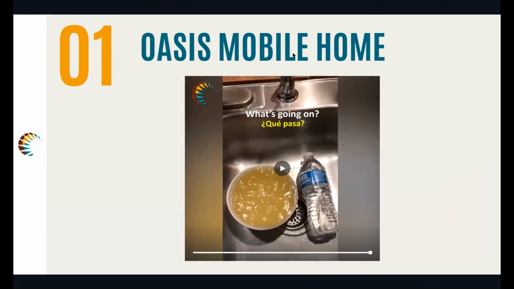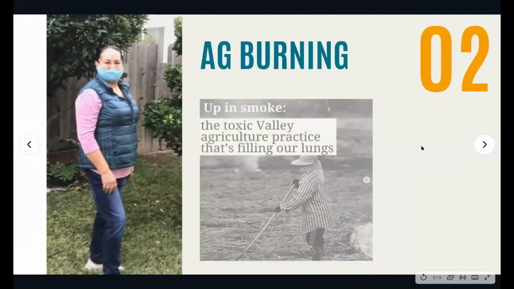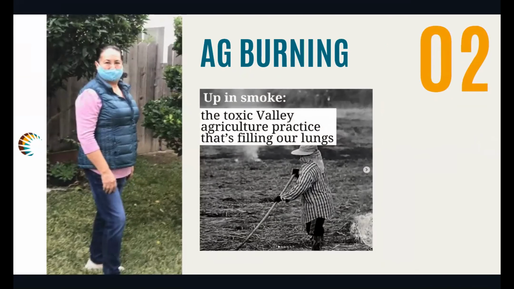That was just a really short clip. You can view the whole thing on the Leadership Council social media. It was an eye-opening experience for me because I didn't realize how many folks in California were struggling with water issues like this, and it was also really exciting to use my Spanish skills to help the community. The second project I worked on was an editorial piece about the California Air Resources Board decision around agriculture burning. I wrote an op-ed about agriculture burning's impacts on the health of vulnerable communities, and it was really exciting to speak with residents and to employ environmental justice theory that I had learned in my studies.